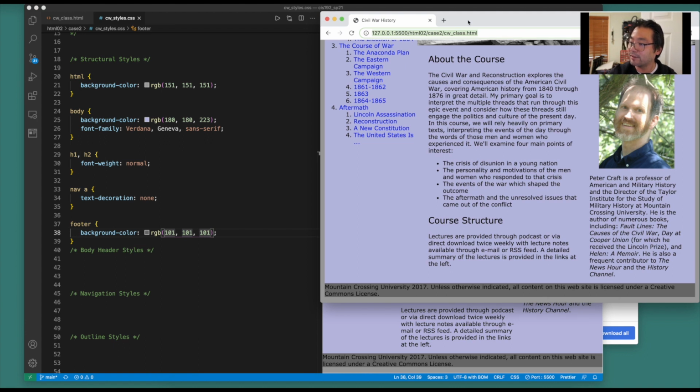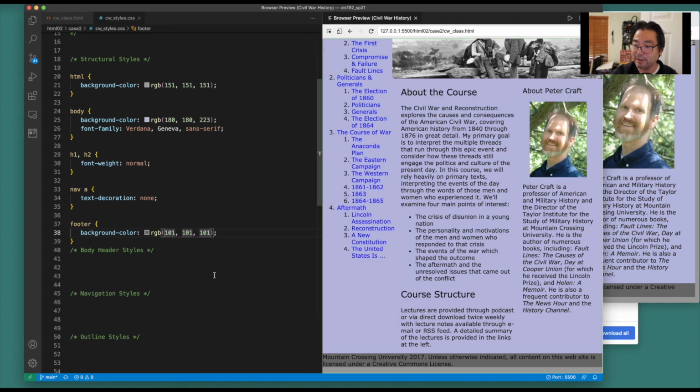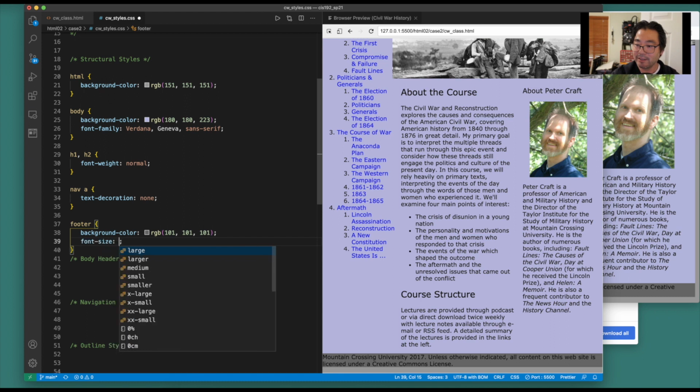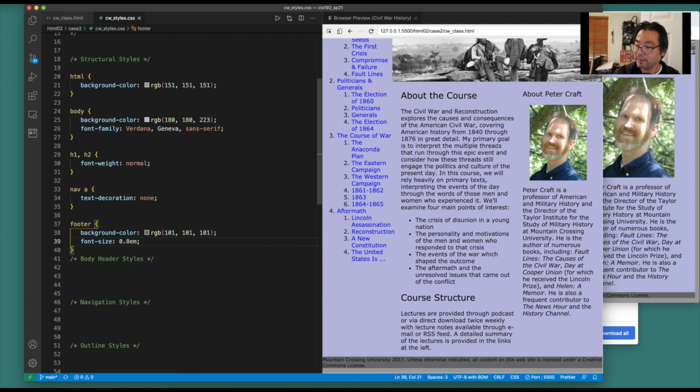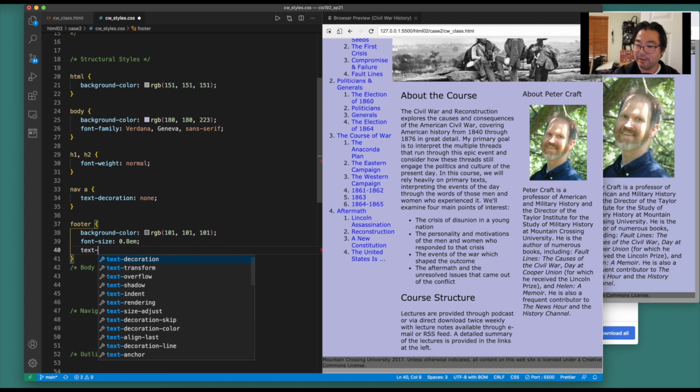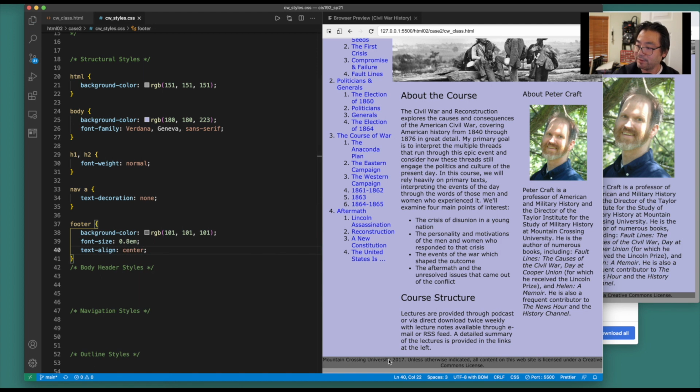See that starting to come out here? Okay, what else do we got? Font size 0.8. Text align, we're going to go center on that. See, it's starting to go center there.